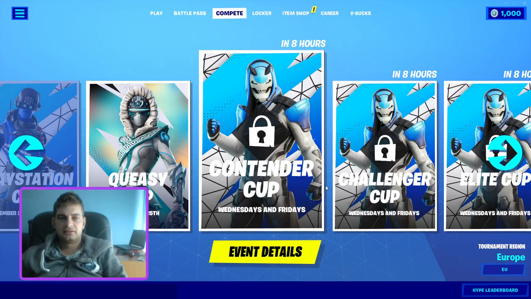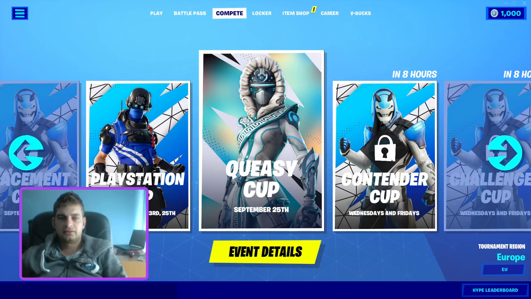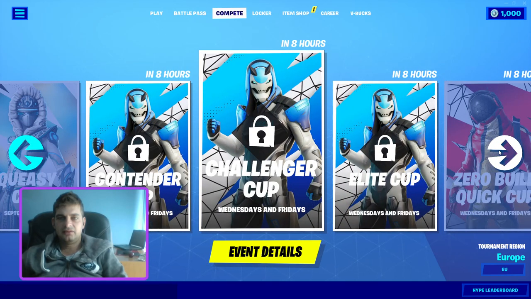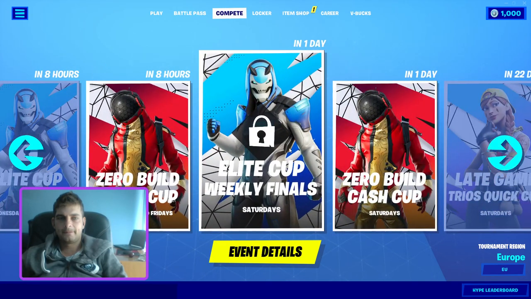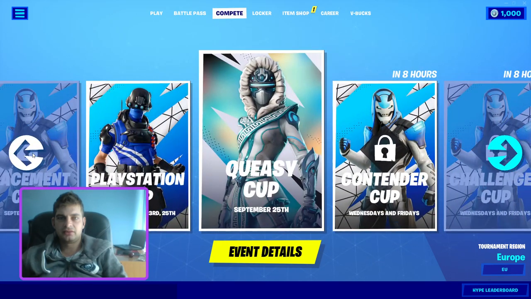Here you have some challenges, and events which you can participate in. On every event it says if you can participate and when the event starts. So this event starts in 8 hours, so you can participate and see if you can reach some rewards there. So you can see every Wednesday and Friday you have the Zero Build Quick Cup. I never participated, so I don't know what the rewards are, but you can check that online.